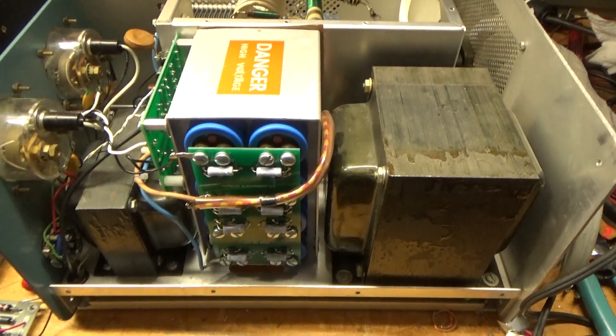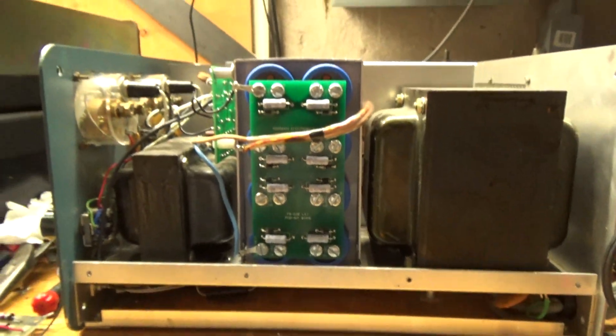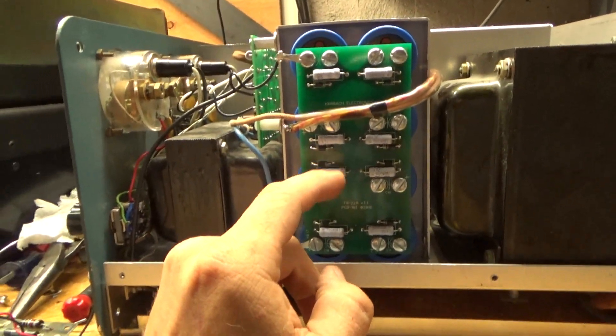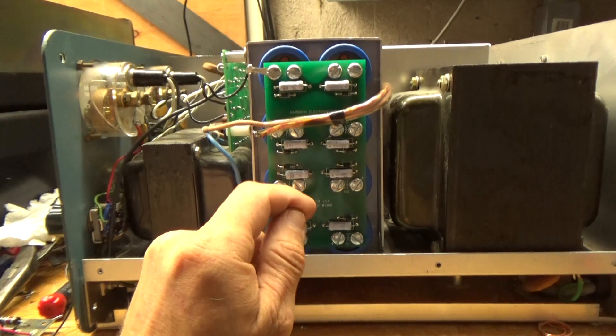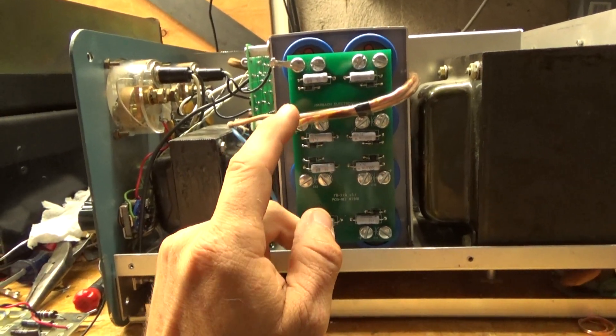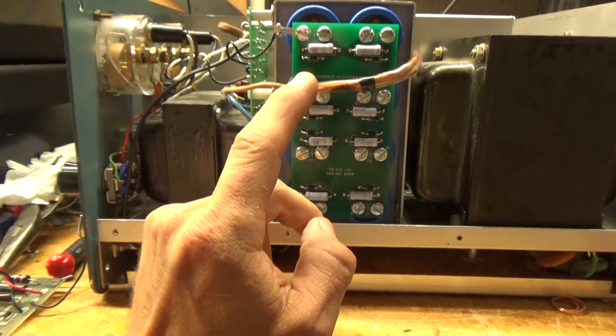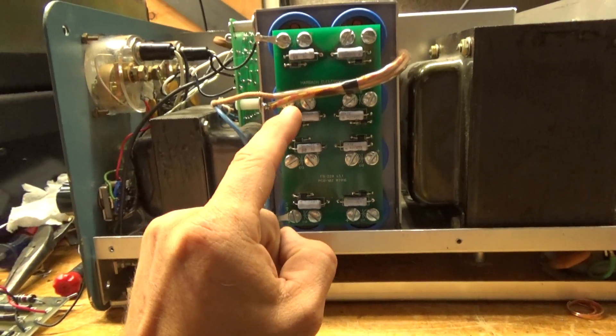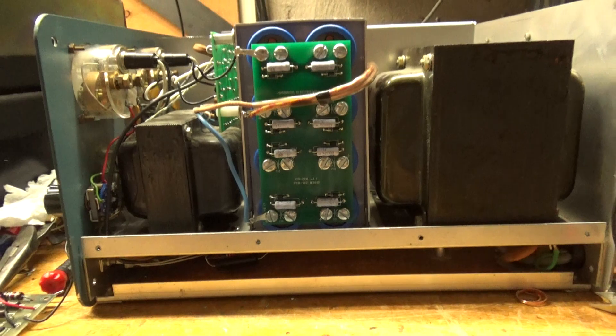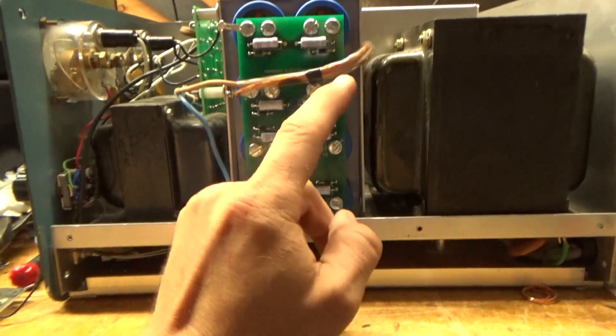With this Harbaugh kit, it actually gives you eight 100k resistors instead of the stock 30k resistors, which allows the supply to get the proper amount of equalization resistance across each cap to keep the voltage equal across each cap. And they end up just running a lot cooler.